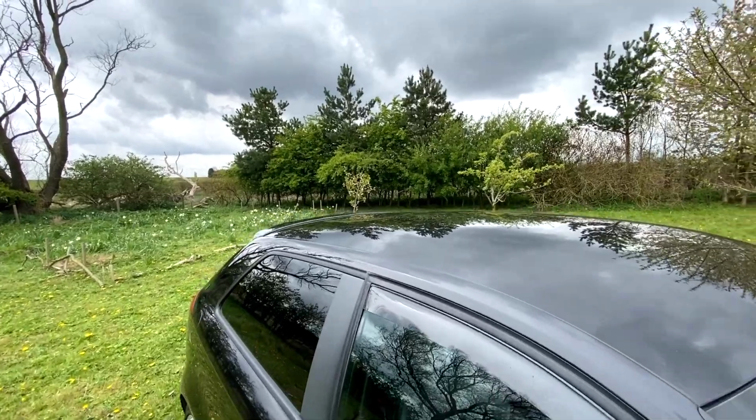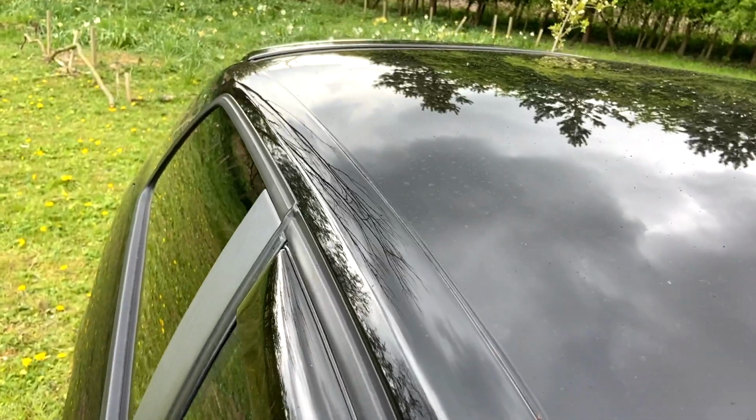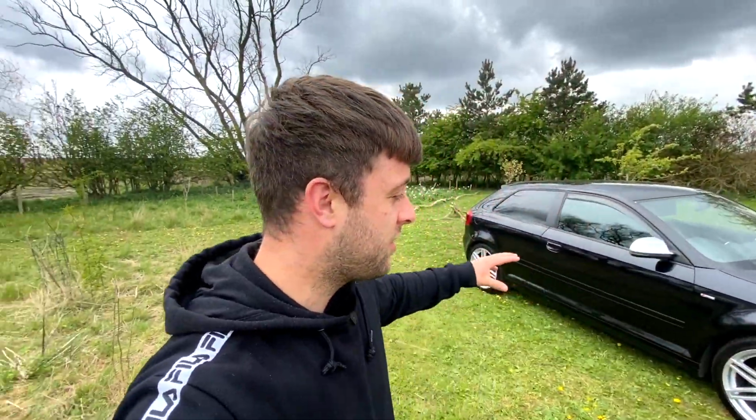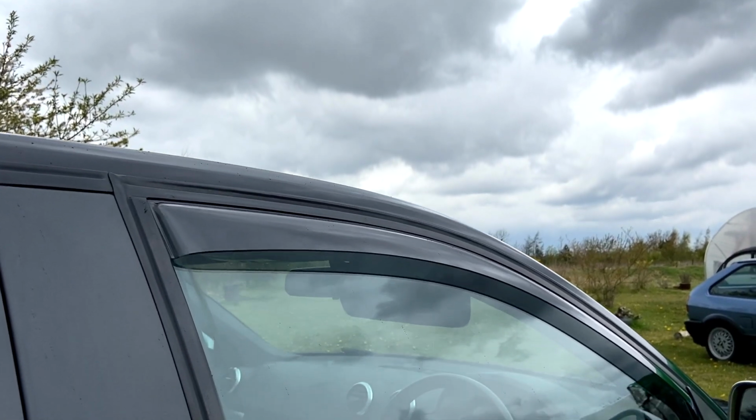And the disadvantage of this is basically, if you like to keep your car clean or polished, waxed, sealed, whatever you want to do to your car, if you have ever got your window open and you set off or you go around a slight corner or something like that, basically all the water will just come straight off here and straight into your window, and you will get absolutely soaked. Your armrest will get soaked, all your electric windows and everything will get soaked, and it is really frustrating. It's never happened to me on any other car that I've owned, but for some reason this one is an issue. Very frustrating.